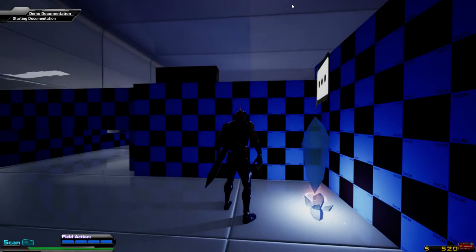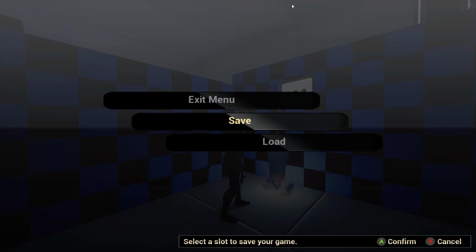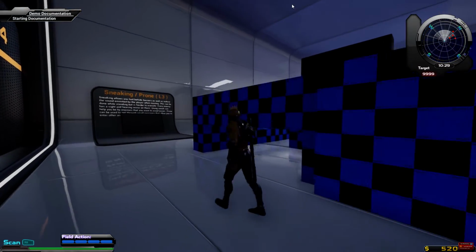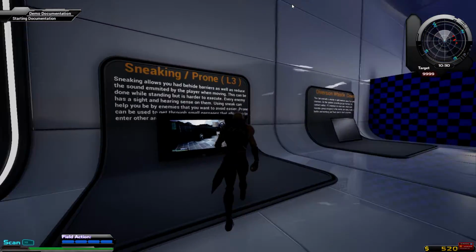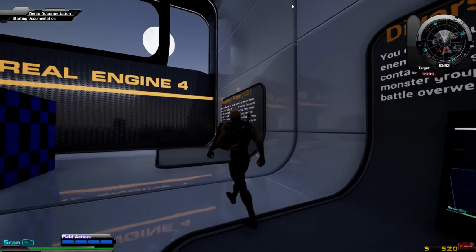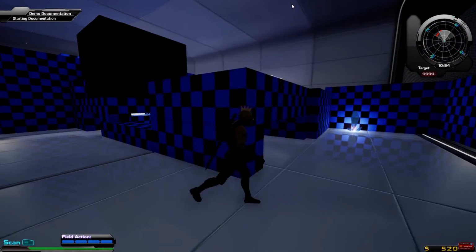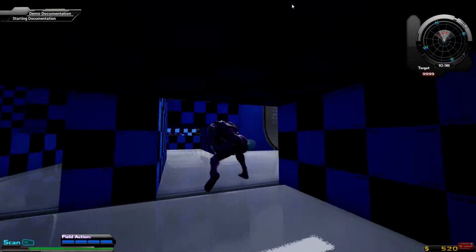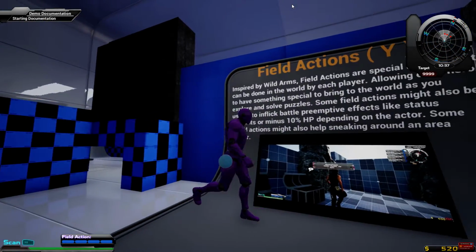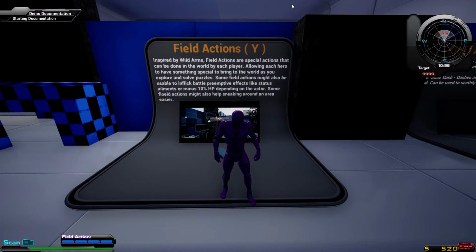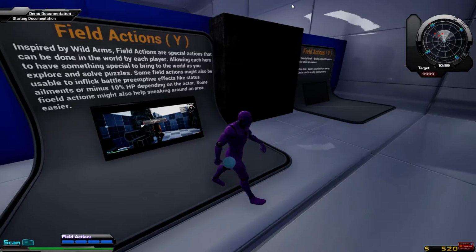Alright, so now we're in the area that I have for battle testing. I'm going to save just in case. I have the examples over here to teach you about sneaking and prone, which in general I use for my game. So I know not everyone's RPG may have these kind of elements, but if I'm using something and I think it may be beneficial to other people, I'm going to add it to the example kit or the demo in general, if I think it helps anyone out there.